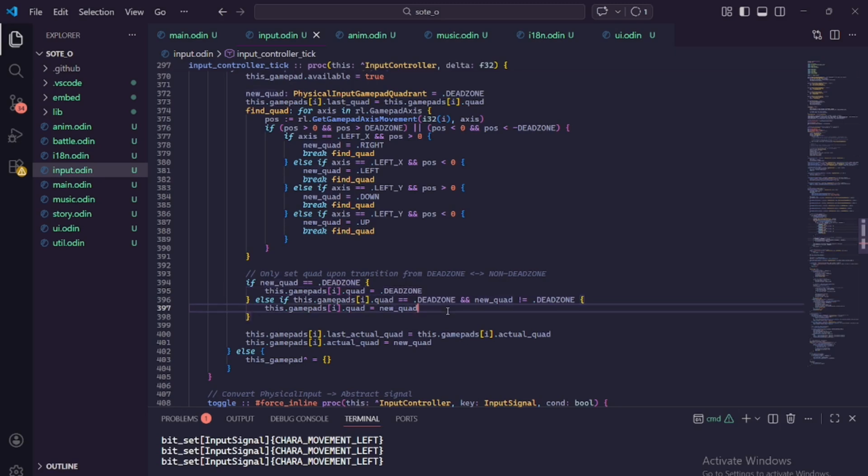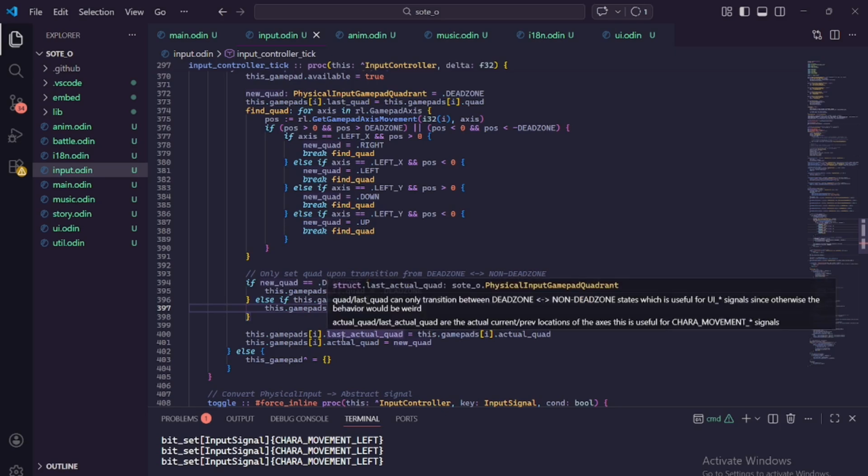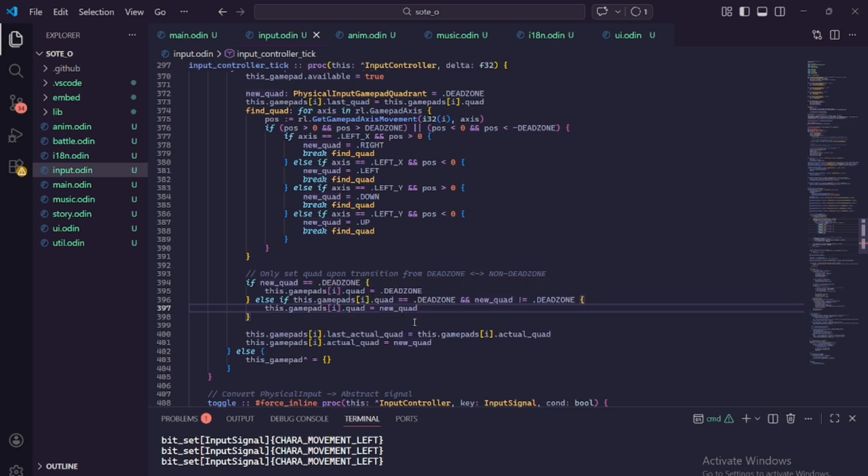But if we were in the dead zone and we've entered something that is not the dead zone, then this changes. So it only transitions between a non-dead zone state and a dead zone state. So either you have to be in the dead zone or you have to be entering the dead zone for this variable to change.